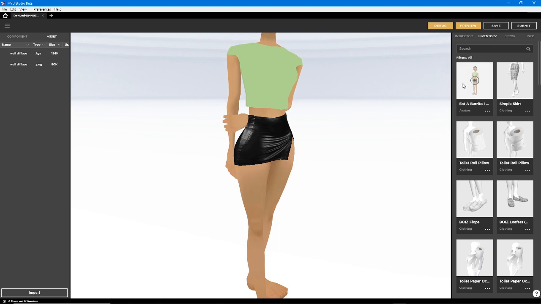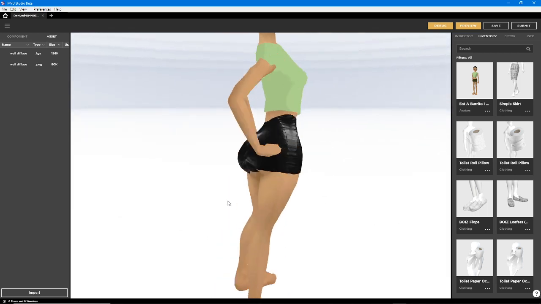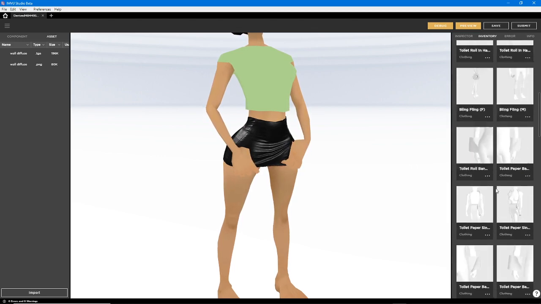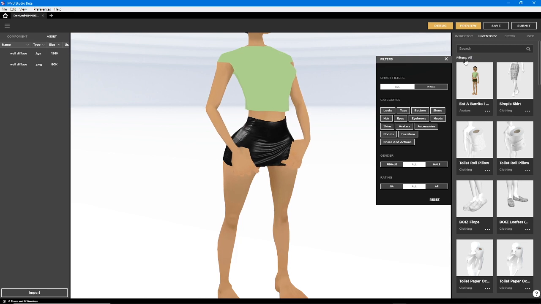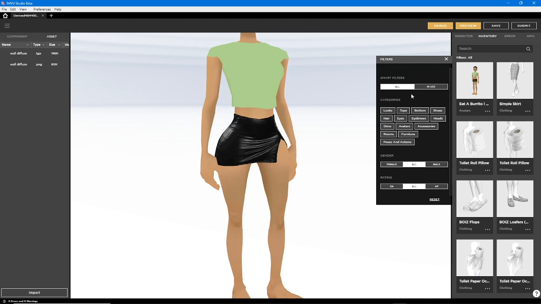So inventory, now there was a way of doing this. Oh, there we go, that's it. That's not quite as clear as it should be. I'm not quite sure why that's even there.